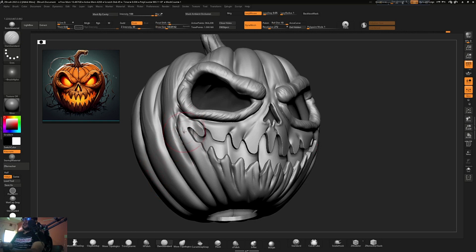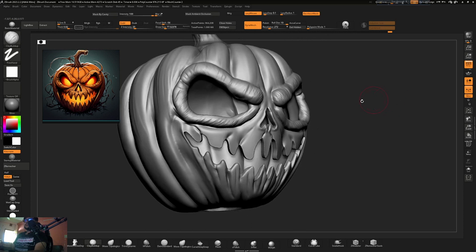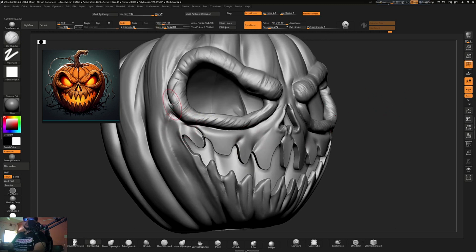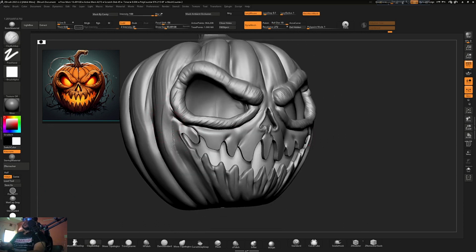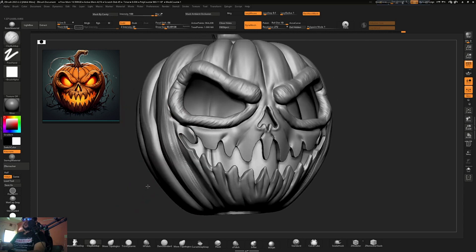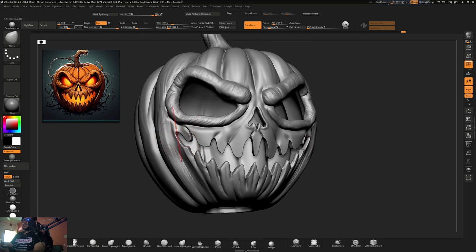And this thing, making this here a little bit flatter. Taking the shape a bit more.